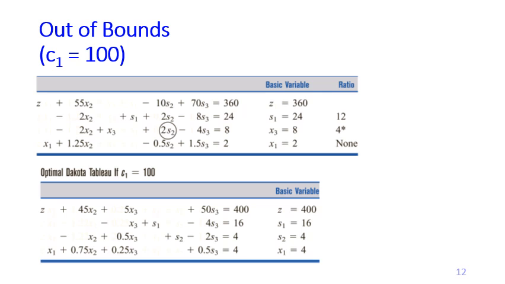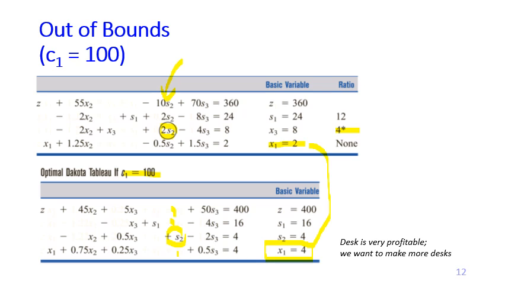And then we perform the simplex algorithm as usual. In the maximization case, the variable with the most negative coefficient becomes the entering variable. You perform the ratio test and always pick the smallest. This is the pivot, and then you perform row operations such that in that position it becomes 1, and the other places in the same column become 0. Once you've done that, you check again that there's no longer a negative coefficient in row 0, so this is the new optimal solution with respect to C1 equals 100. You can see that because X1, or desk, is very profitable, we increase the production from 2 units of desks up to 4 units. So the change in the price is reflected in the result that we produce more desks.